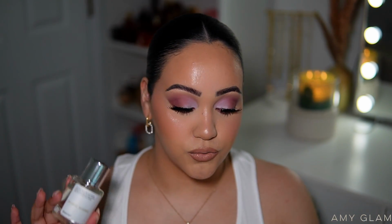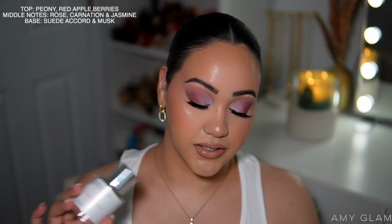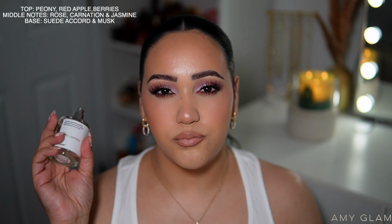So this one is floral berries, and this one is inspired by Jo Malone Peony and Blush Suede, which I have smelled when I go out shopping. So I'm so happy to have this in my collection. This one is super feminine, super flirty, but it still has that sophistication to it and that depth. So you're getting like a beautiful spring or summer type of scent. I feel like this would be beautiful for springtime, and I am going to be wearing this spring.